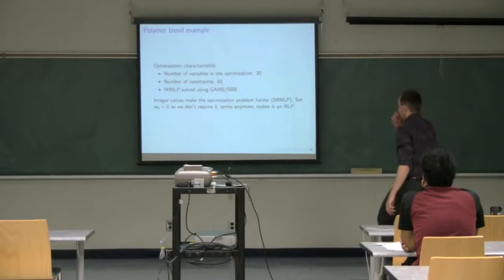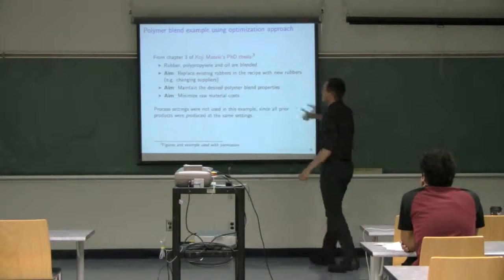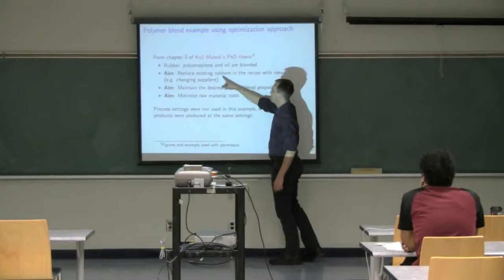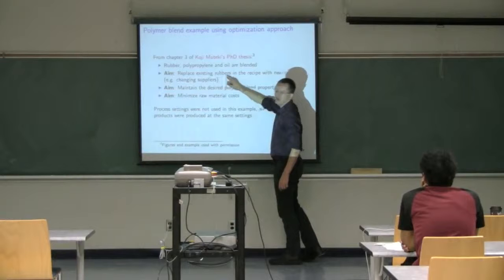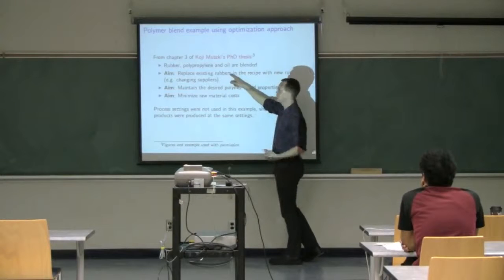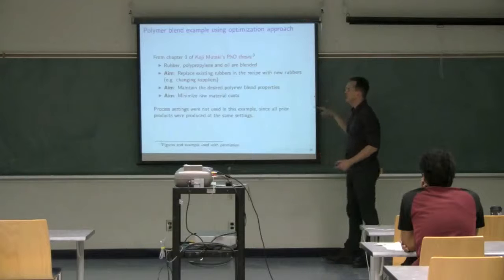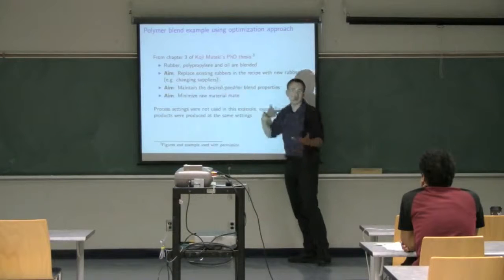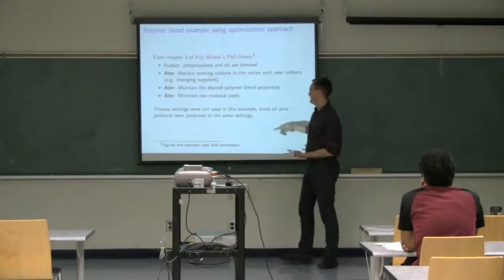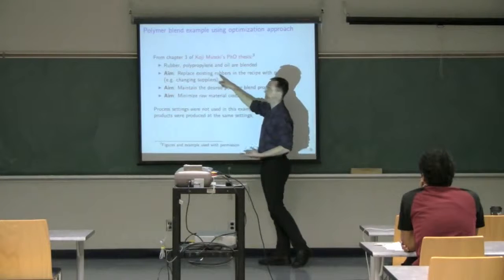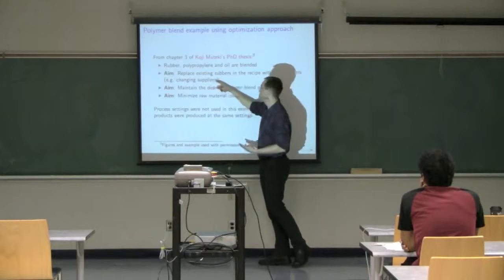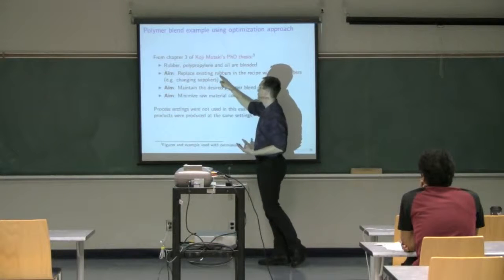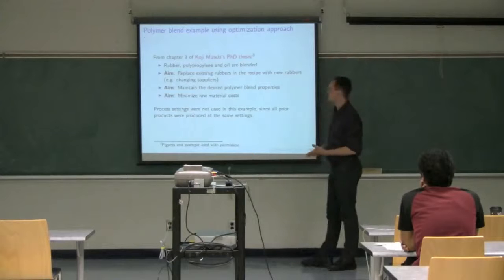So he had his optimization. His aim was not necessarily to design a new product, but to replace an existing raw material. One of the rubbers needed to be replaced in the recipe with a new rubber. He didn't say why that was the case, but that was the company's requirement. It could be due to the company falling out with their supplier, or the company supplying this raw material themselves in the future instead of buying it from their competitor. Something's changed, and the company now wants to use a different rubber to the ones they were using in the past.